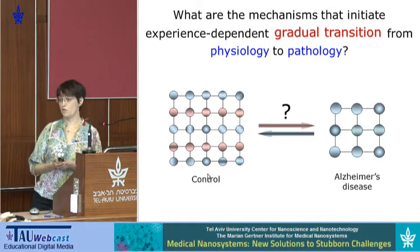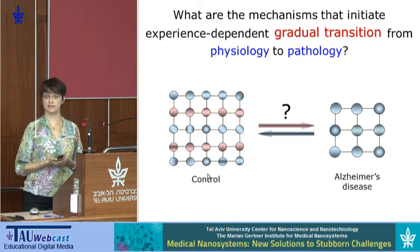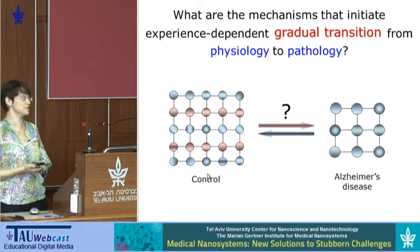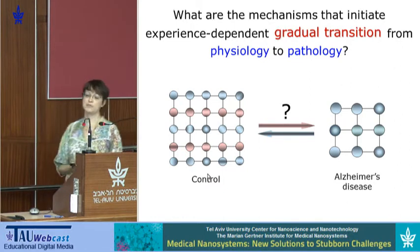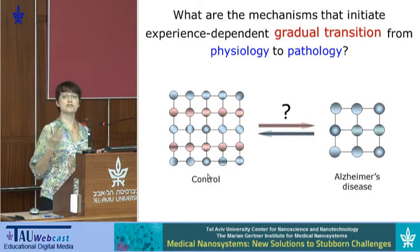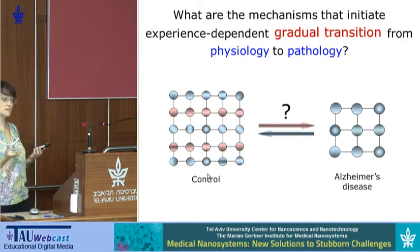As most of you know, Alzheimer's disease is the most frequent and common form of dementia. And maybe you hear that in the last 10 years, unfortunately, all the clinical trials failed. And great minds are now trying to understand why it happened. If you look at the literature during the last 50 years, it's becoming clear that the hallmarks of Alzheimer's disease pathology, which most of you know, the plaques and tangles in the brain, are not correlated to decline in cognitive function. So for many years, people tried to design drugs to reduce these plaques in the brain, but it did not work out.